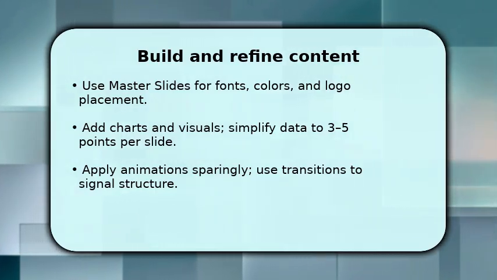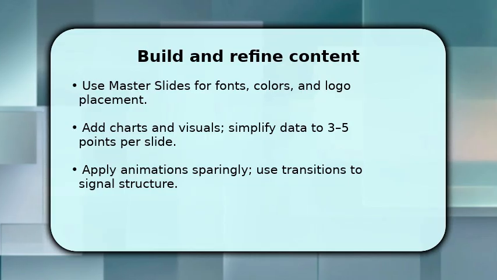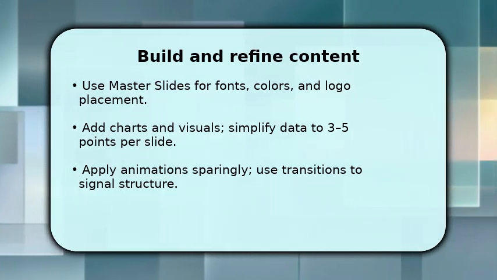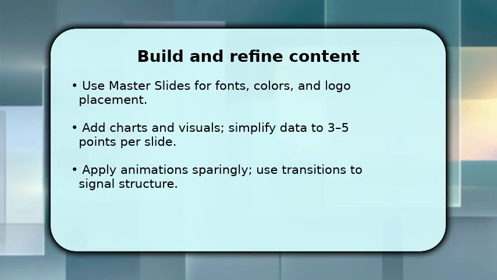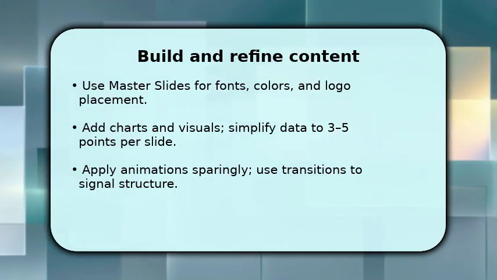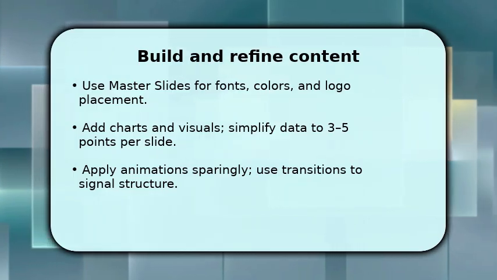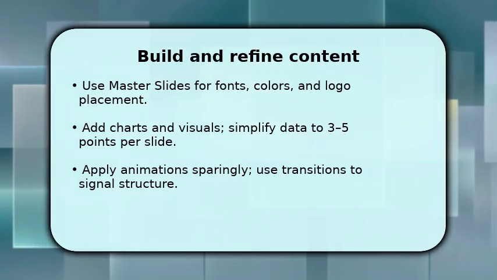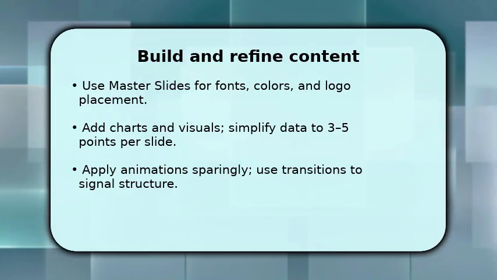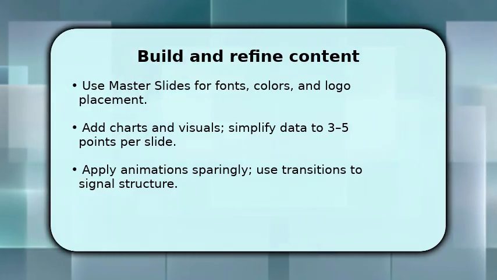Then, add your charts and visuals, simplifying data to 3 to 5 points per slide so viewers can read and retain information. Once you place elements, align and group them for clean layout. Finally, apply subtle animations and transitions only where they clarify sequence. Overdoing motion distracts from your message.